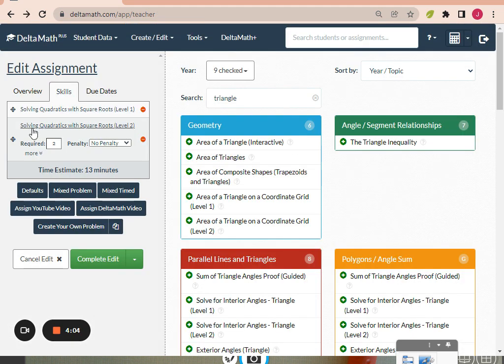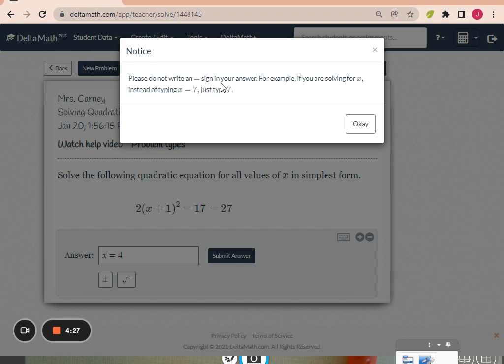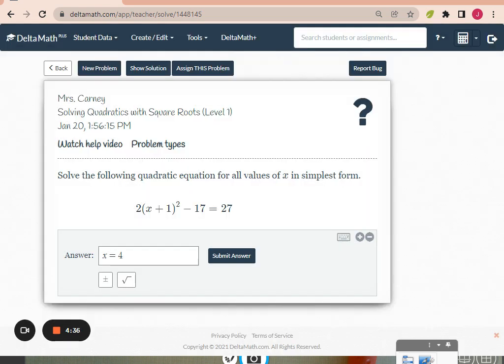Again, if you have more than one answer, which you will, just hitting a comma is good. Or hitting your little plus minus sign. No x equals. I tried putting x equals in here, and it didn't even tell me I was right or wrong. It just told me not to do it. Why won't it let me do it? X equals. So if I go to submit this, see that little hint? Actually read it. It says, instead of doing this, just do this. Do you see what it says there? So take the hint. Okay, that's all I wanted to show there.